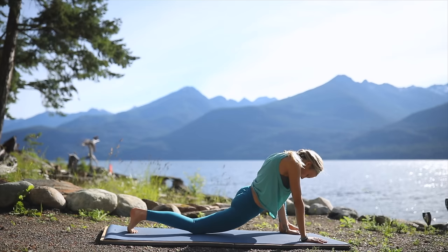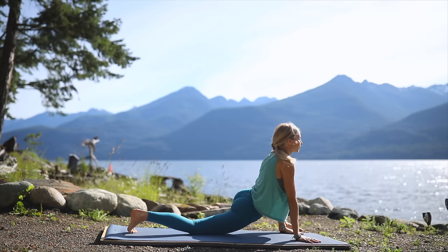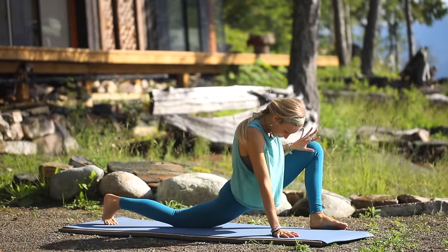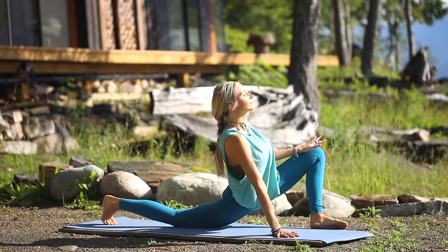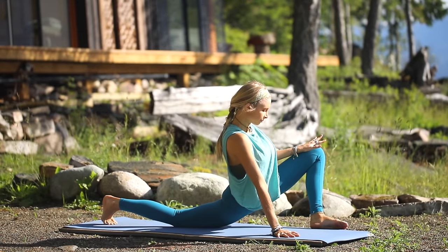And just breathe here, feeling a nice stretch in your psoas, in your hip flexor. You can bend that bottom knee to the mat to make this a little bit easier if you wish. But truly, I just want you to feel it out. If you want, you can press your left hand into your left knee and add a little bit more of a release of the hip away from the body.